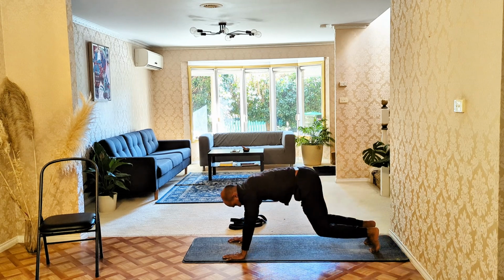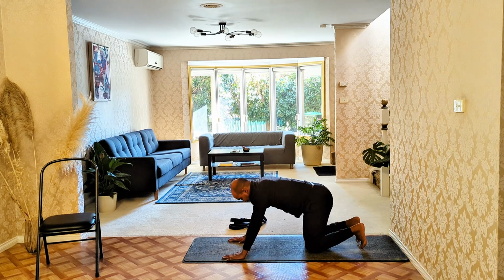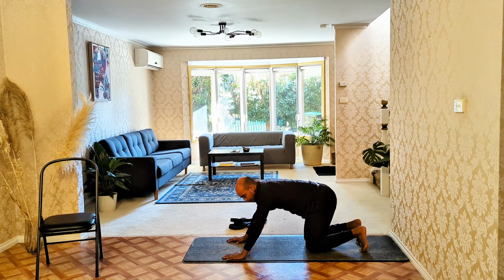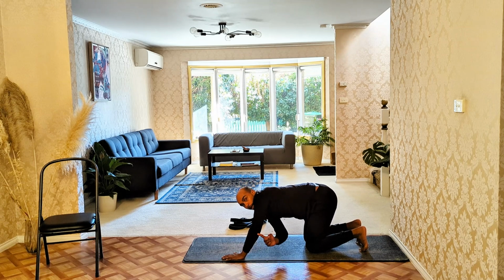Slowly bend your knees. Come down. Stay here for a breath and we'll repeat. When you straighten your arm, make sure you're not hyperextending your arms at the elbows. Pay attention to that. If you have tendency to hyperextend, then bend your elbows slightly towards the outside.